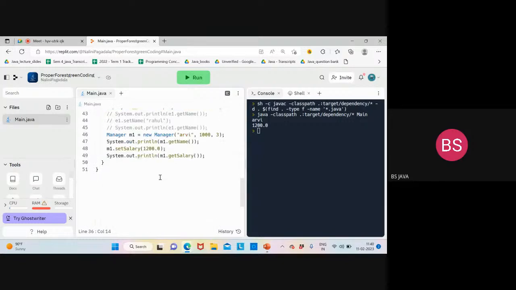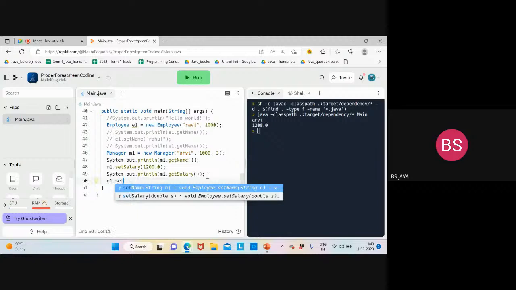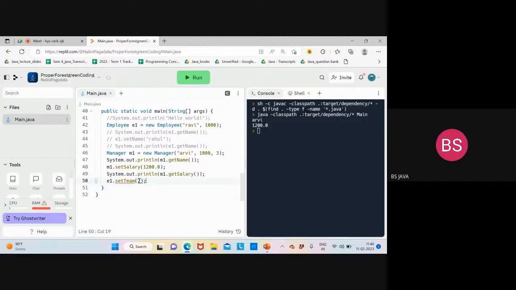So if you try to use the method E1.set, you can see setName and setSalary are showing, but setTeam is not visible at all. If you try to do this, you will get an error, because the setTeam method is only for the Manager class.